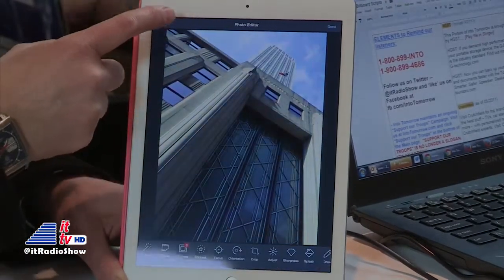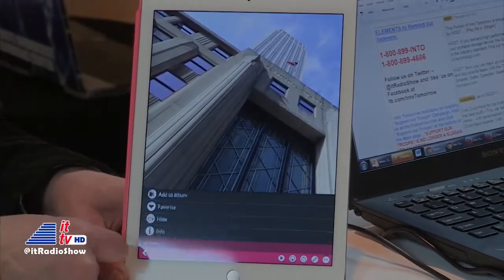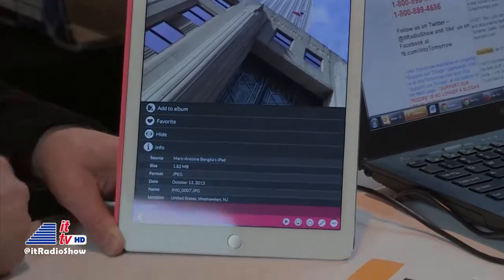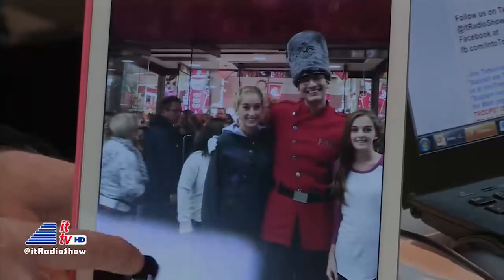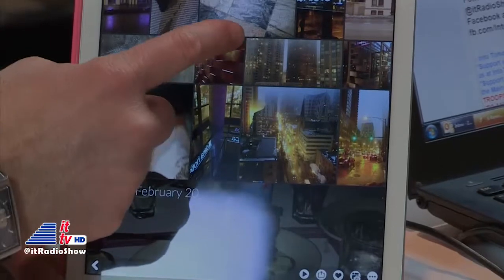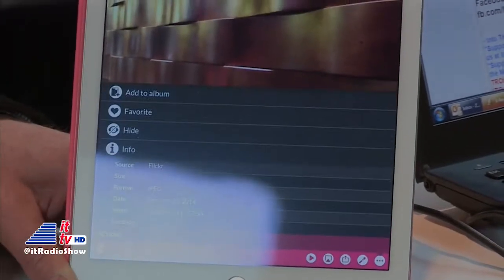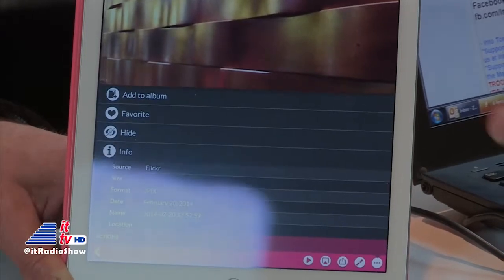And one thing we need to see is, where is that photo hidden? Well, that photo is actually on my iPad, and if I go to other photos in that same collection, now I look at this photo and it is, surprisingly, on my Flickr. Oh, there you go.